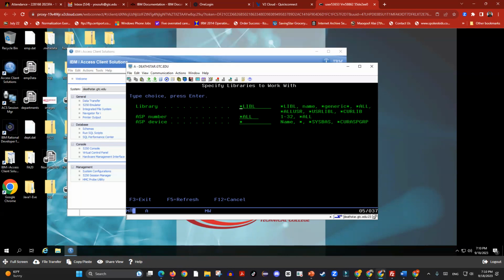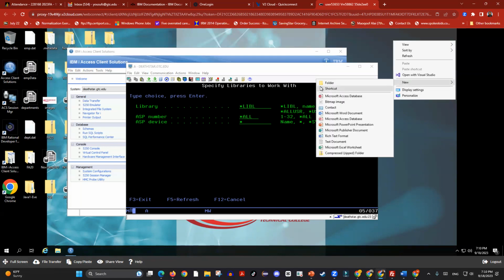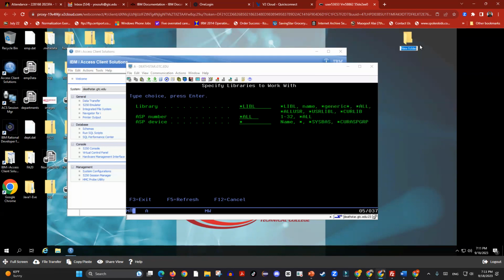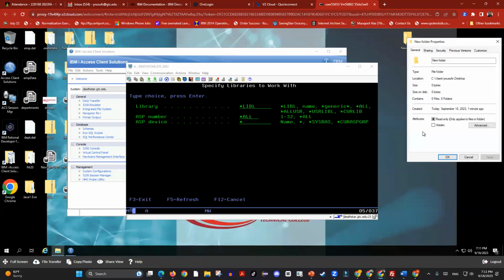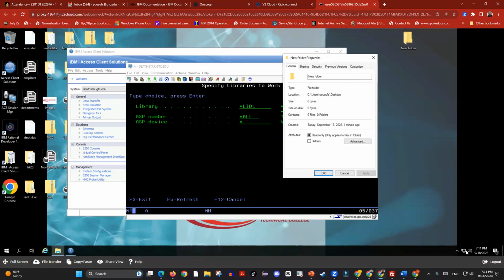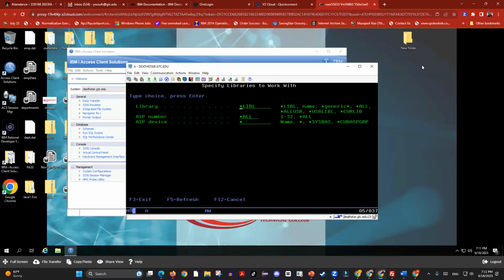If I create a new folder and show you its size in properties, what is the size? 0. Exactly. So it holds nothing. A folder is a logical demarcation, not a physical demarcation.